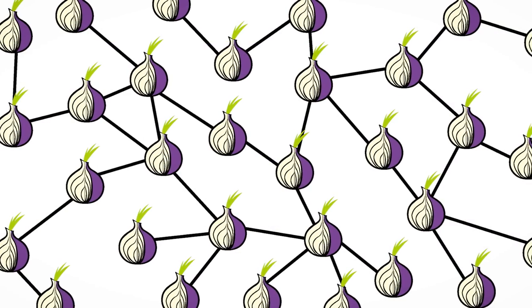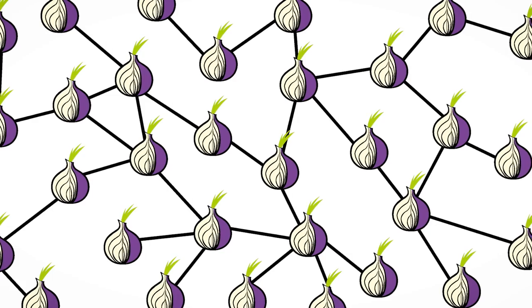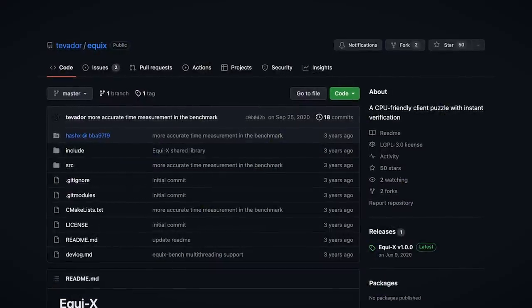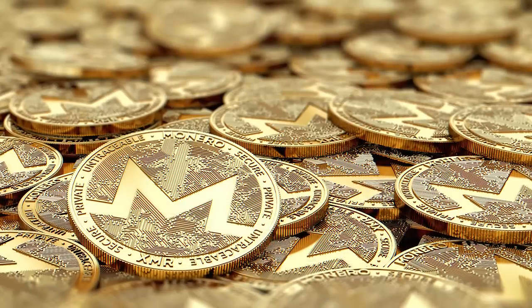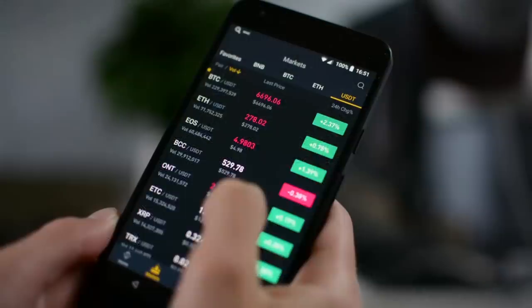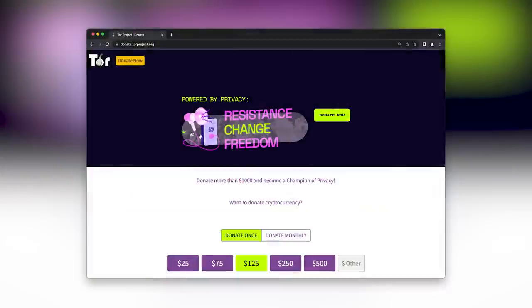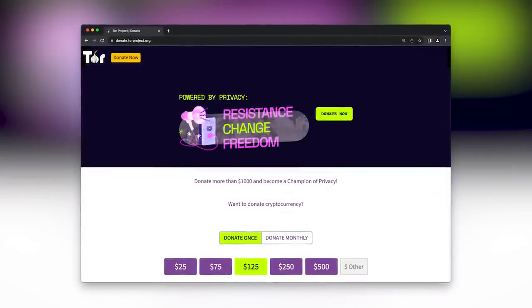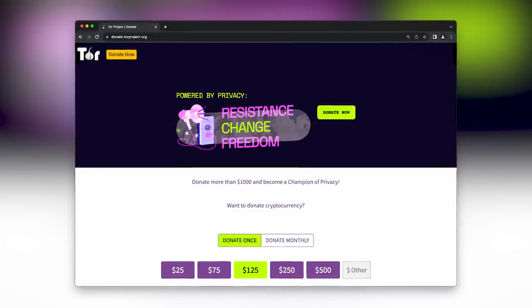Because this will all be done dynamically, the complexity of the proof-of-work task will automatically scale up as demand increases on the Tor network. The proof-of-work algorithm that's being used here is called Equix. It's designed by the same guy who developed Monero's algorithm. However, there's no cryptocurrency involved here, nothing is being mined on your computer, which is arguably a lost opportunity for the Tor project. These guys rely on donations.